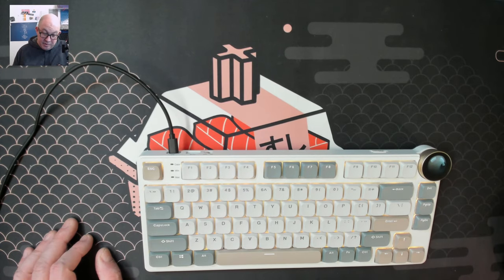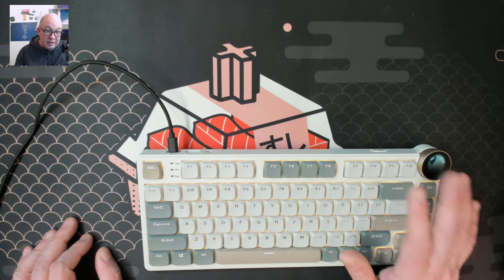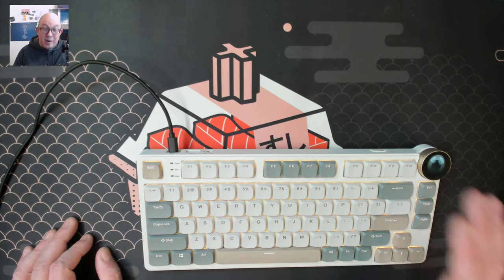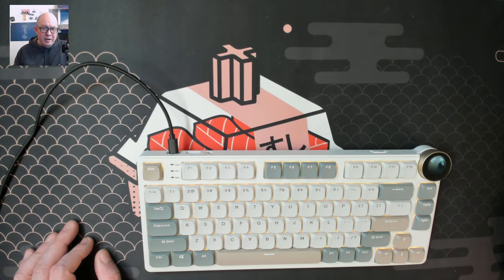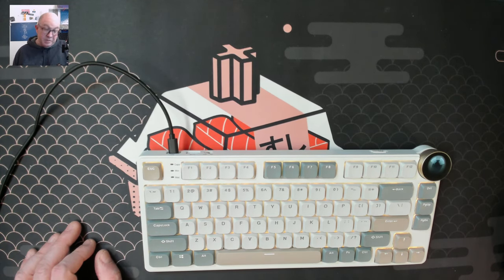Now, a tap, if you don't know, you can basically just make it to where one key will work as a particular key if you just quickly tap it. If you press and hold for more than, I think that you can set the timing. I know you can enable it on some of those, you can set the timing. But usually it's like, if it's less than 200 milliseconds, then it'll activate. But if you press and hold for more than 250, say, then it'll be the default key. But if you just tap it, then it's going to do whatever you programmed or remapped onto that tap layer. So it does have that functionality.